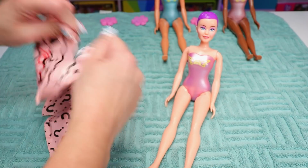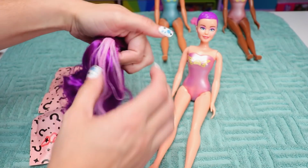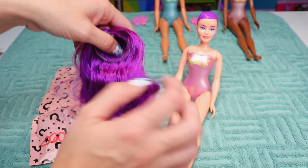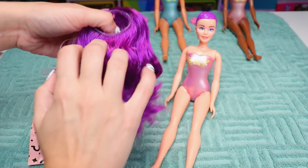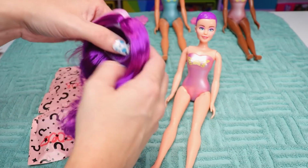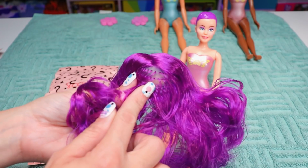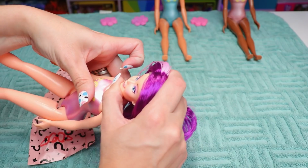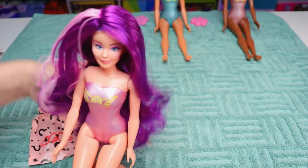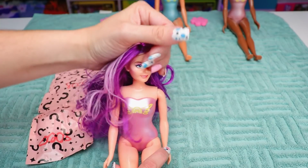Starting with Aria, we're gonna open the surprises. And first up, we've got a long wavy-haired purple wig with light pink streaks in the front. And quite a bit of it is coming out, but to be fair, that happens with any new product that has hair or fur, but that seems to be all. And the cap itself is made of a transparent plastic or some kind of rubber. It's pretty well rooted, so let's just pop that on. Oh, she's cute. She kind of looks like a witch now. Her head is super light, so it sort of just flips all over, but otherwise it looks really nice.